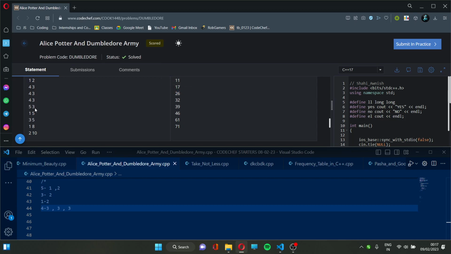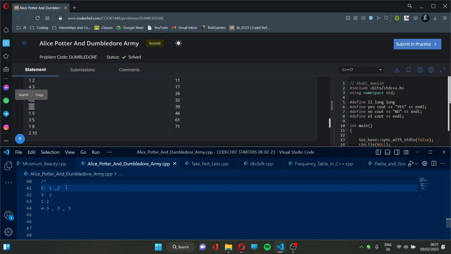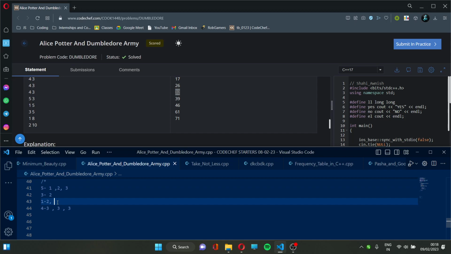Now the fifth participant gets a task of 3 seconds. So we will add 3 plus 2, 5 plus 1, 6. That is 32. What next? The first candidate gets a task that takes 5 seconds. We will add it here again, and that would give us an addition of 7. So 32 plus 7 gives us 39.